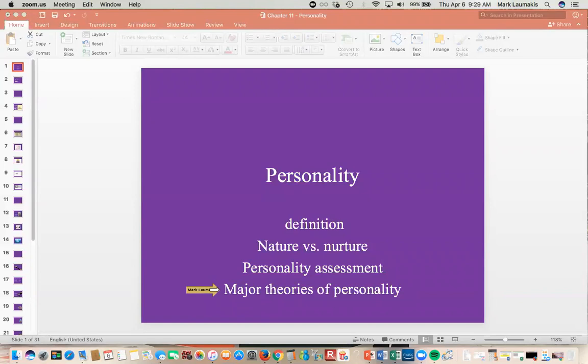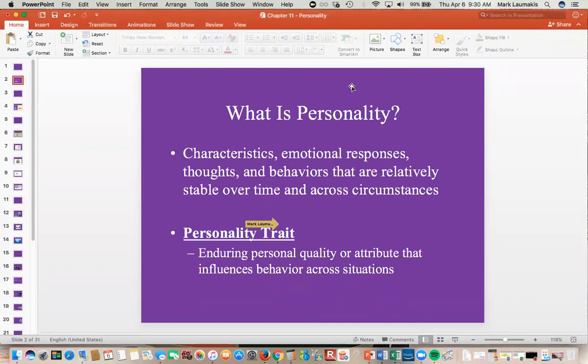And in fact, some of the other theories that come after that on our review are really reactions to some of the criticisms of Freud's model. So you need to understand Freud, for example, if you want to understand Maslow and Rogers and their humanistic theory of personality. So that's the lay of the land in terms of how we're going to approach this today. So let's begin with the definition, get ourselves all on the same page, and then we'll be ready to roll from there. All right?